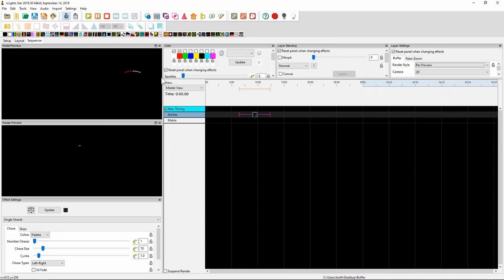The per preview throws a grid over the top of the arches and tries to put every single pixel into its own cell on the grid. But what if you wanted constant linear velocity across the three arches? Well, then we go to our third buffer style up here, which is the single line buffer style. And what you'll find with the single line buffer style is it's actually gone and created the buffer that we originally talked about when we created three arches, which is that one long single line with 150 pixels on it, 50 pixels per arch. And now you get that constant linear velocity as the single strand effect goes across the arches.